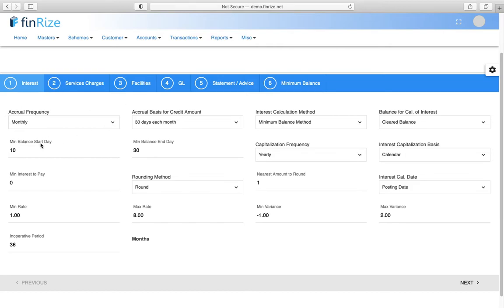When you select a monthly accrual on the month end, the system will calculate what the deposits are, and if you need to pay interest for this month, how much that interest would be. There could be a capitalization as we have seen yearly, but on a month on month basis, you want to know the proper financial position of your bank or your organization.